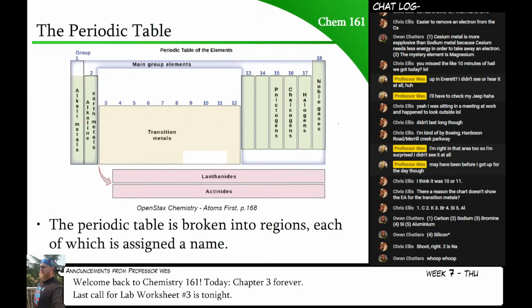All right, let's just go over here. There are different names for columns on the periodic table. I'm going to cross out two of them because this name right here, pnictogens, I literally did not know that was a name until I saw this textbook like two years ago. So nobody cares about that. I'm also going to cross out chalcogens because as a student, I never heard this name.